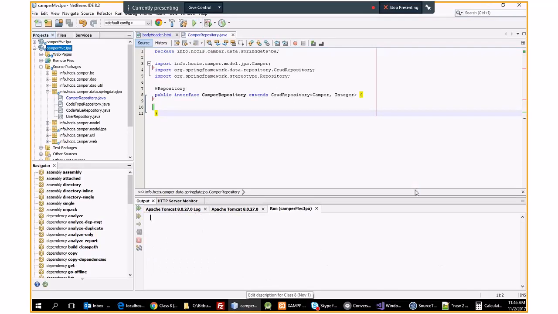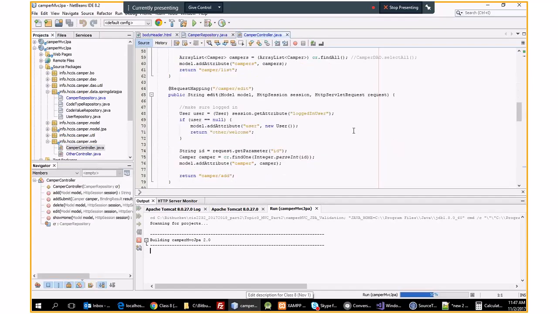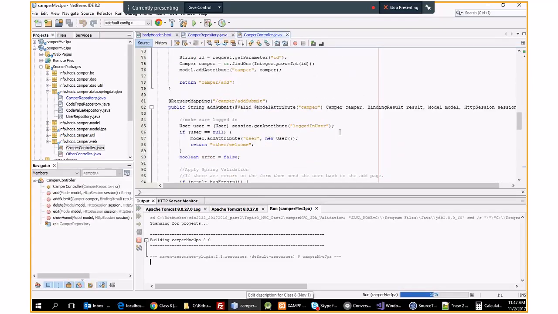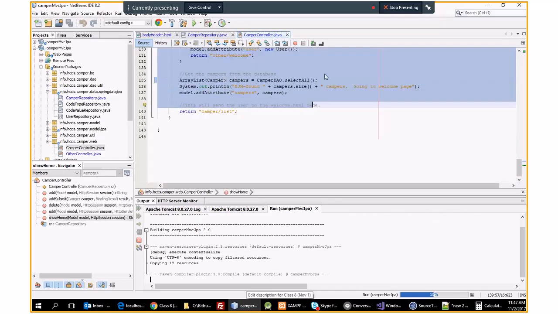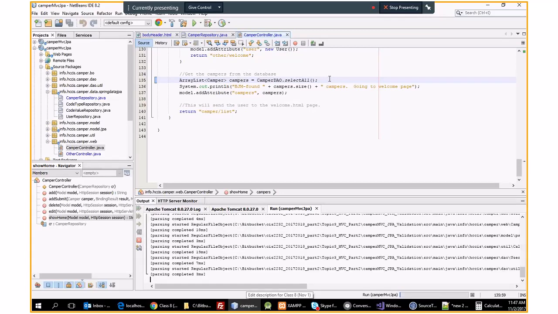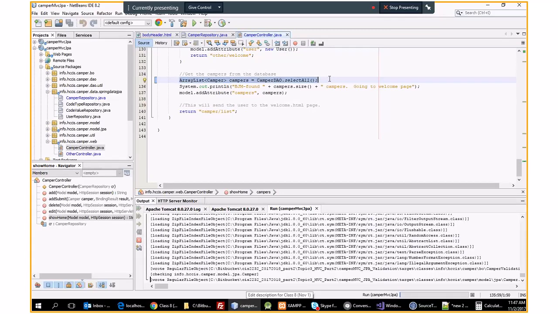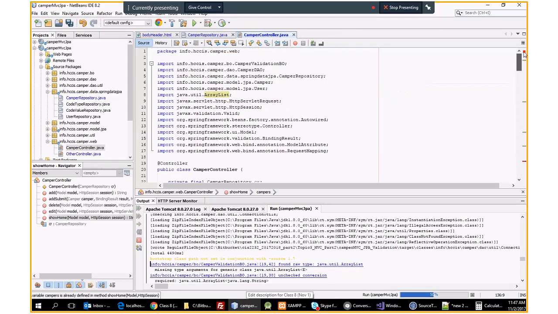And say whenever you get a list of campers, in my camper controller, if I want to get my list of campers, I'll come down here to my camper list. And what I do is I go, well, here I'm using the camper DAO. So if I want to use my repository to do this, I can just use the repository which has been injected into this class up here at the top.